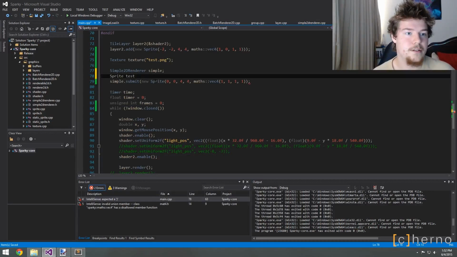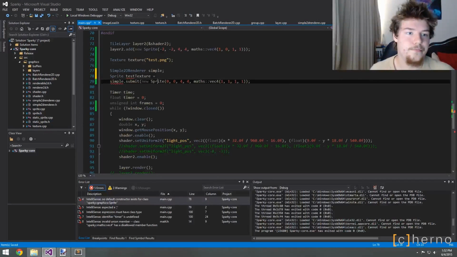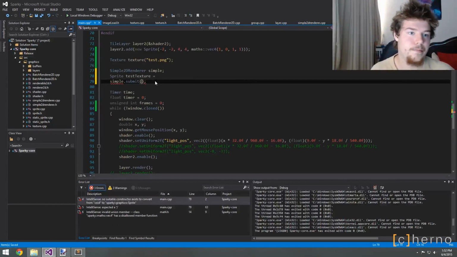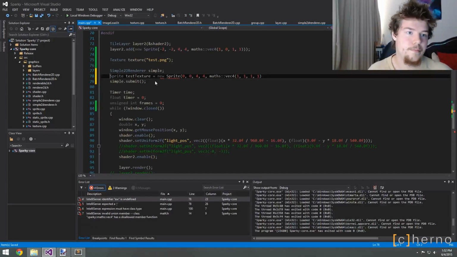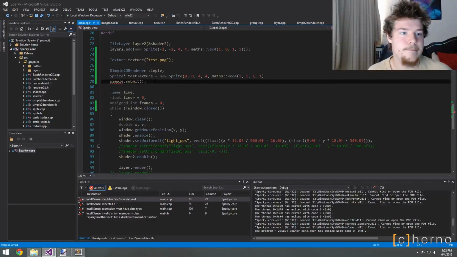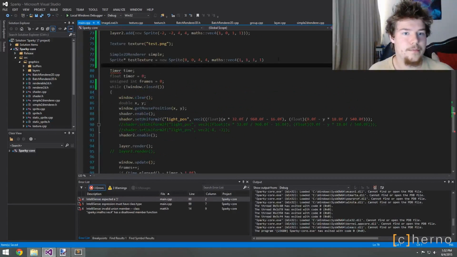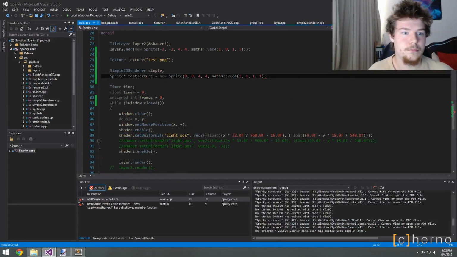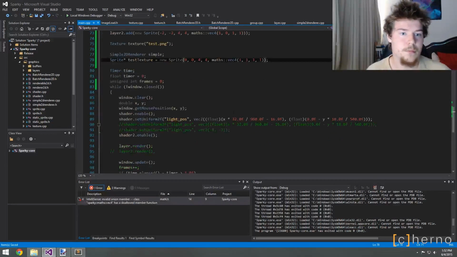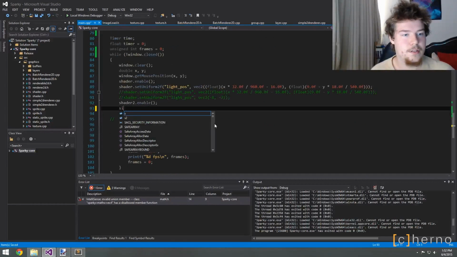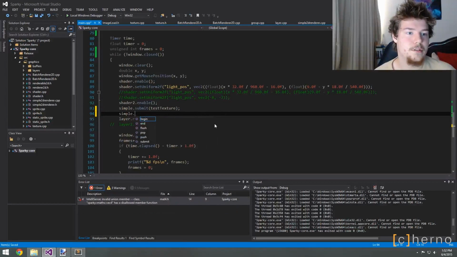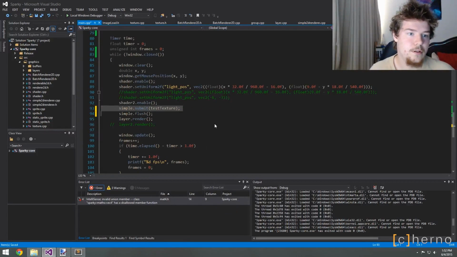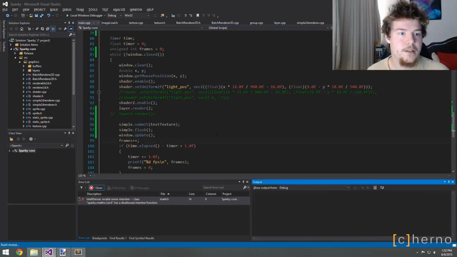So test texture, simple.submit, test texture, simple.flush. Let's just see if that appears on the screen.